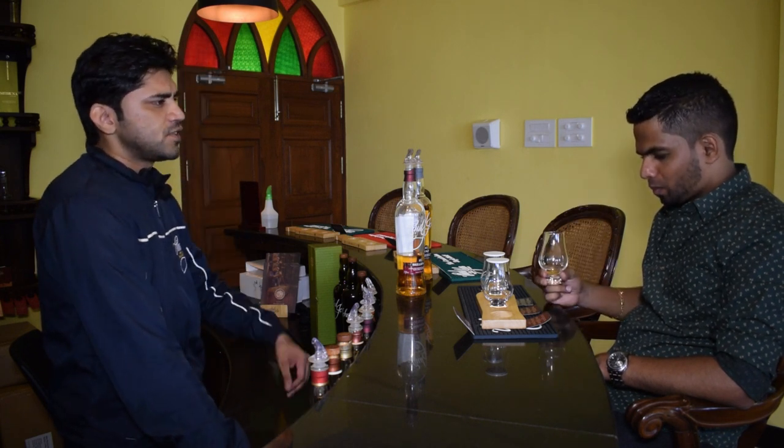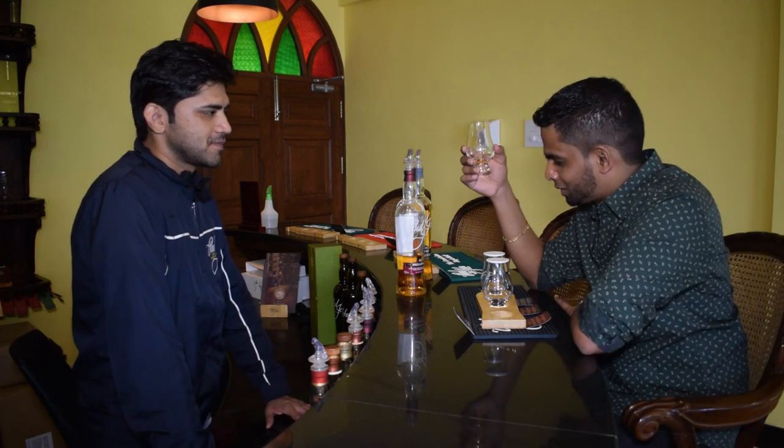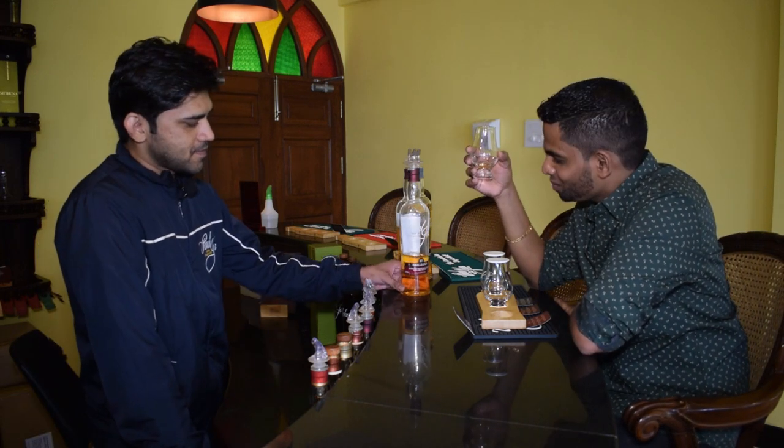And overall, a spicy finish to it as well, right? It does have a spicy finish to it. Correct. So fruity on the nose, malty on the palate, and a spicy finish. I'm getting vanilla as well. Vanilla, very nice. A lot of vanilla. And this is bottled at 46, right? 46%, yes. So guys, we find the Brilliance, which is bottled at 46% alcohol, and it's a good one.